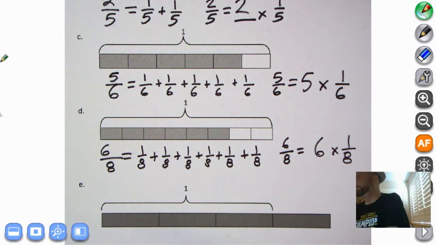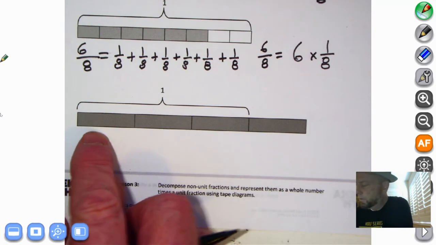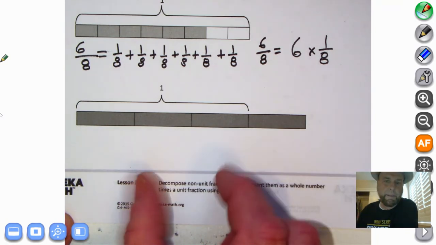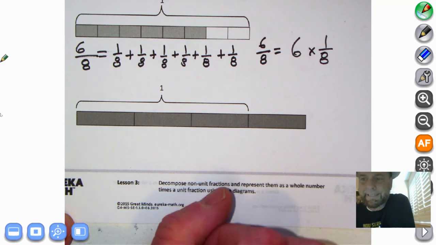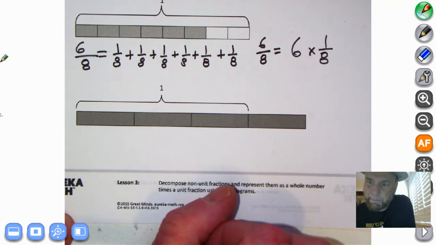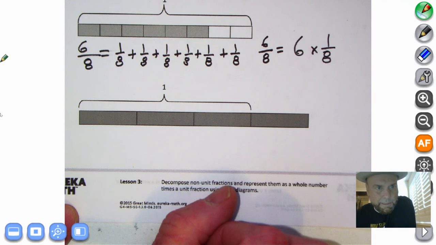Let's continue on to our next one. This one's kind of a little more difficult. We kind of dabbled in this yesterday in our rushed math lesson, because I teach a combo class and I don't have enough time with one class each, but I'm trying my best.